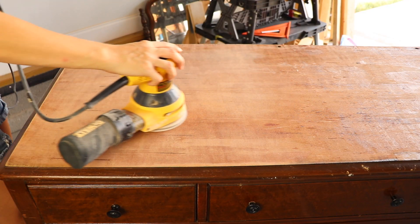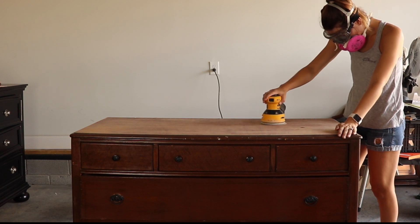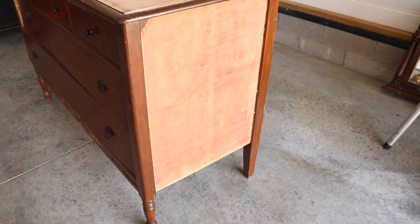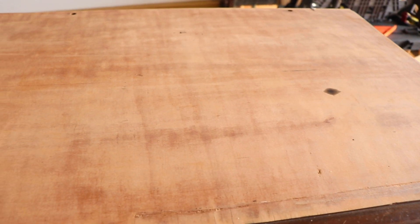After it completely dried out, I went back and sanded the entire piece just to get any little bits of glue or stuck-on veneer residue off. You just want to make sure it's completely dry — I let it set for a day and sanded it the next day. The surface is all prepared and it's very clean. I think I'm going to try to stain it, though I'm not quite sure yet. I finally got the veneer off — this took over 12 hours total. Don't be scared though — I don't think you'll always run into these issues. It could be really easy like it was on the top, or really hard like it was on the sides. I'm still really excited that I did this and can't wait to see where this piece goes.